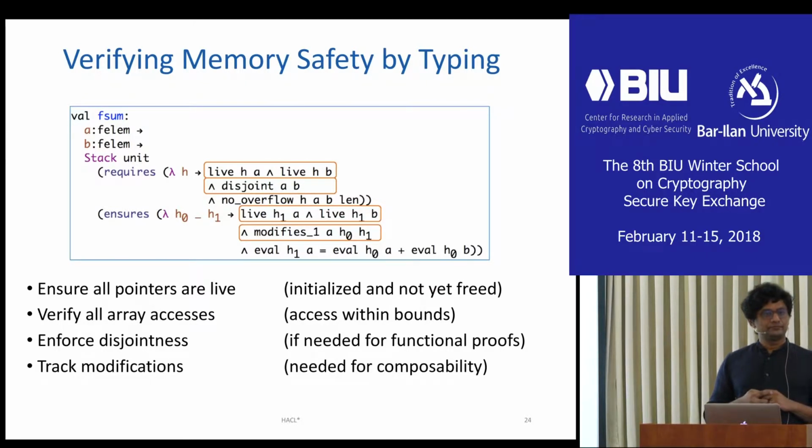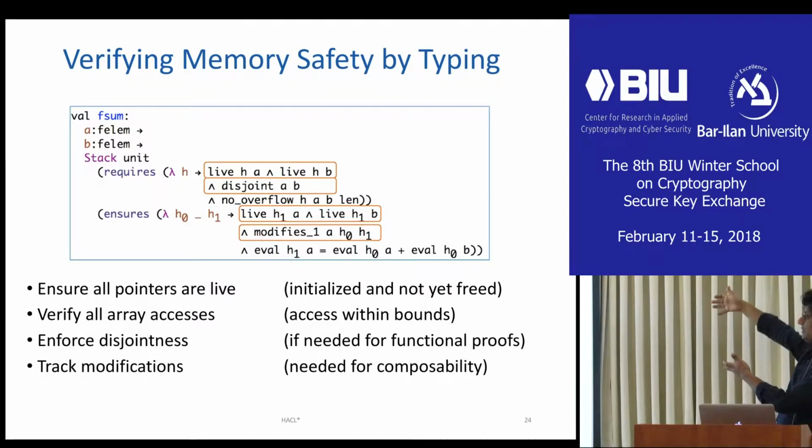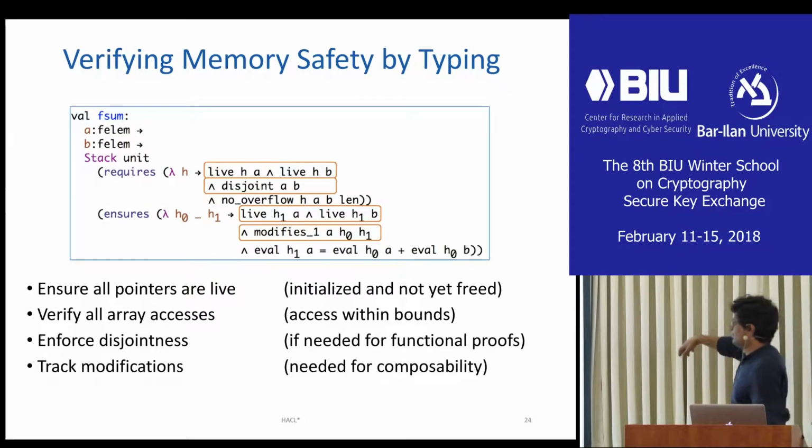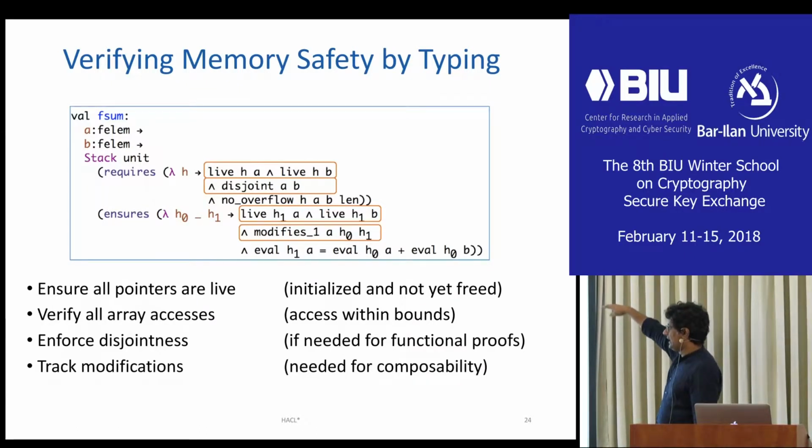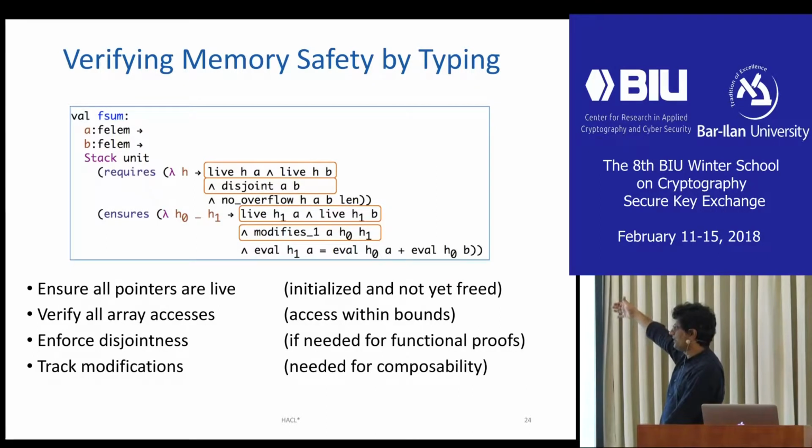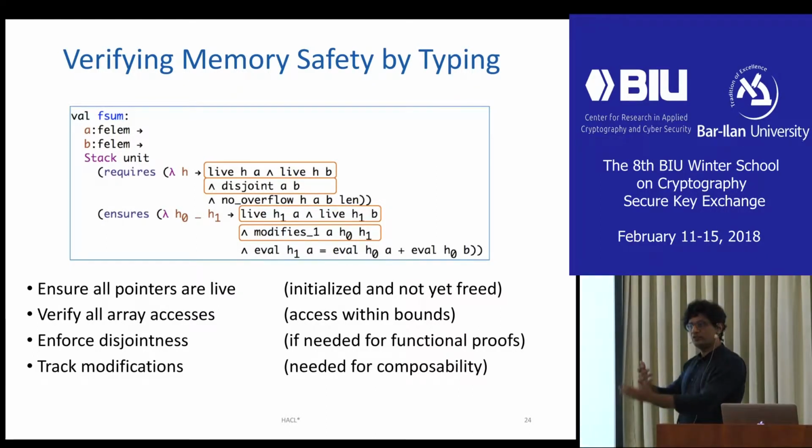What is the meaning of the H in the beginning before every element? H0, H1, and H are the heap. So the initial memory, the final memory. This function is going to change the memory, right? So in the initial memory, which is H, well, I could have called it H0 in the requires, but H0 is the initial memory of the function, H1 the final memory of the function. The precondition gets to talk only about the initial memory. The postcondition can talk about the relationship between the initial and the final memory.